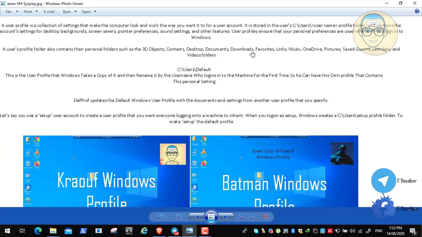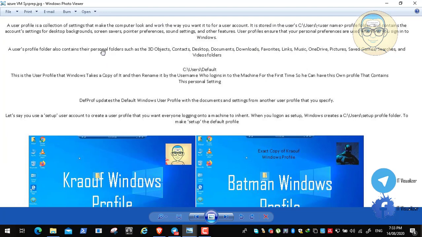A user profile also contains personal folders such as 3D objects, contacts, desktop, documents, downloads, favorites, links, music, OneDrive, pictures, saved games, searches and video folders. So also when every user logs in with his Windows user account, he will have special folders for him.